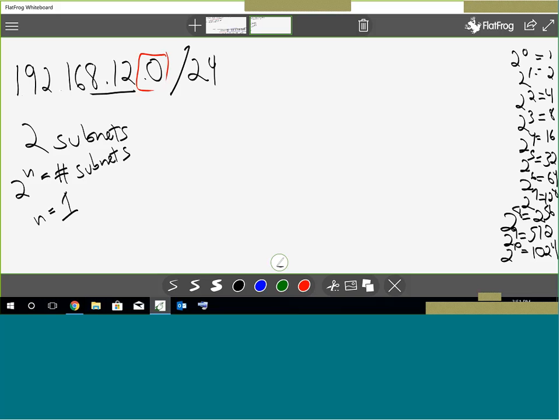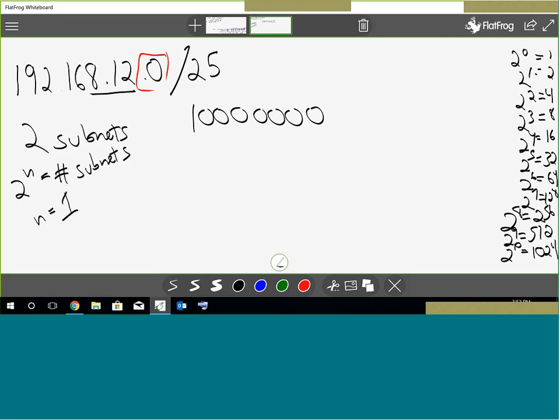Okay. All right. Now I will tell you this, Raymond. If you read some old documentation, you will see some people saying that you do 2 to the n minus 2 for subnets. That's only on old gear that did not support subnet 0. That's no longer true. So if I'm just borrowing 1 bit, I'm going to turn on 1 bit. What's my new mask? /25, right? Yep.